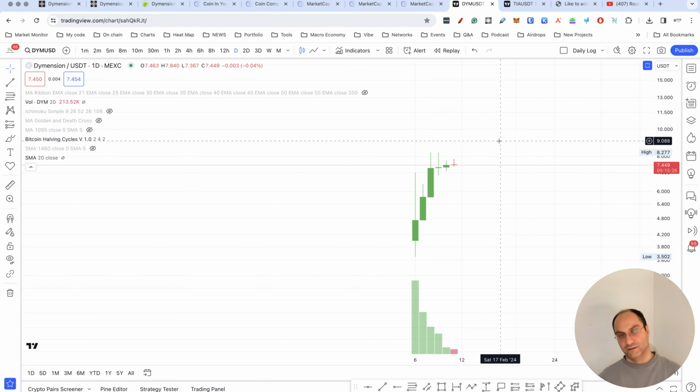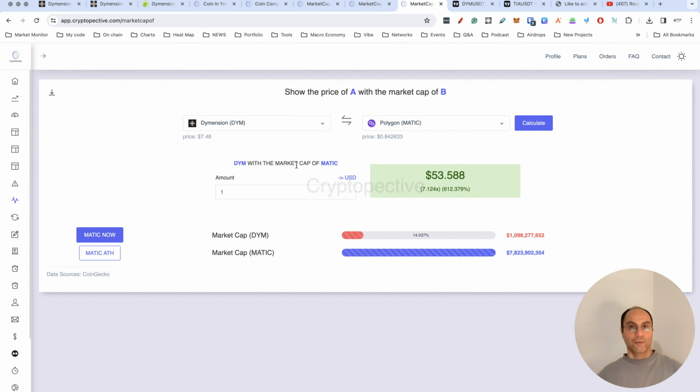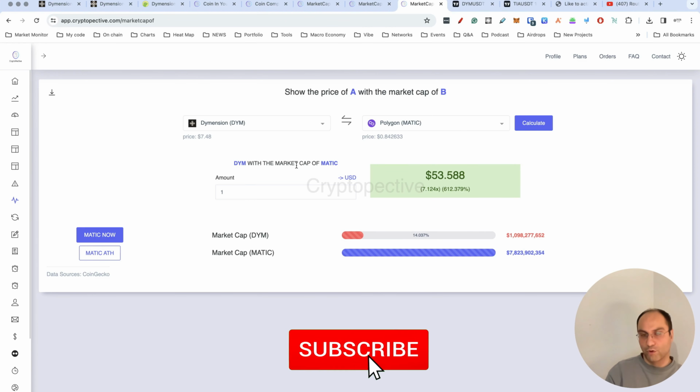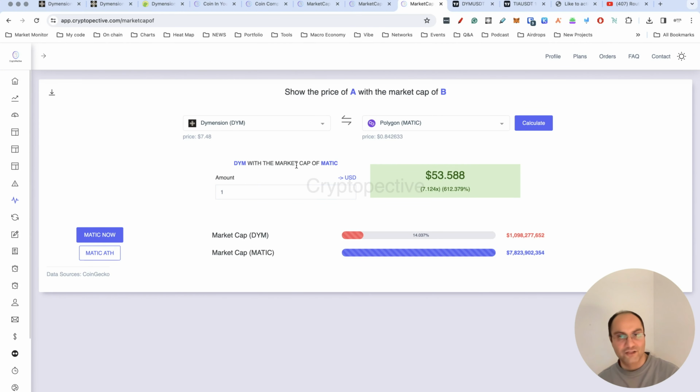This is one thing which removes, let's say, the supply shock. The other thing also is that many people are staking and they get the reward plus this kind of airdrop farming. But let's focus on the last bull run. What other chain did well as a top chain, like Polygon-Matic? And if you want to compare Dymension with Polygon-Matic, how much can we expect to see if Dymension wants to reach the Polygon-Matic market cap?